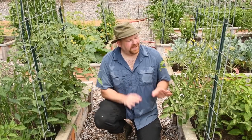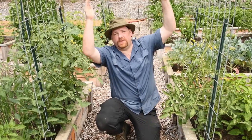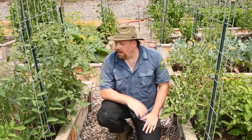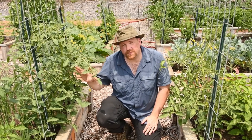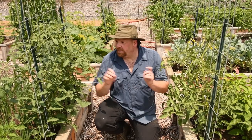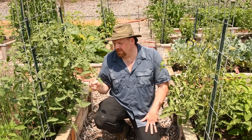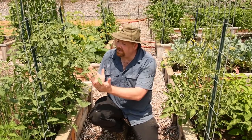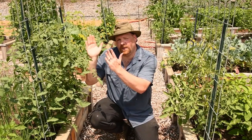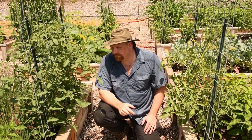I'm growing our indeterminate tomatoes up these cattle panel trellises, and we'll eventually reach all the way to the top. Over here is a Super Sweet 100, which is a cherry tomato, and over here is a Verona, which is a paste tomato. And I've been pinching off the suckers, but I let each plant have one sucker grow from pretty far down. So each plant is effectively two vines going up. So we'll have four vines going up across the 4 foot cattle panel.